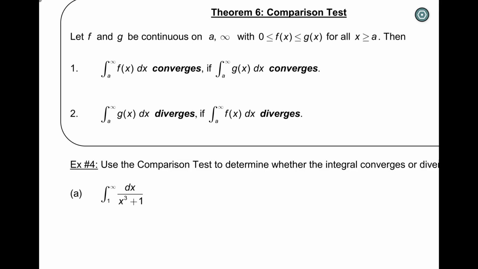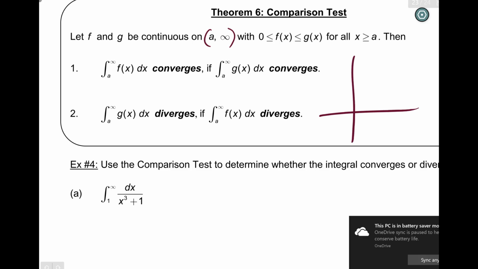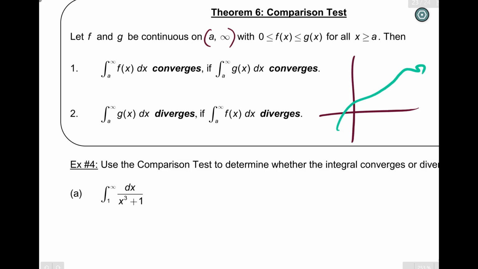So if f and g are continuous from a to infinity, with f always smaller than g for all x greater than a. I don't get the second part. Which part? Step 2. Oh, okay. Why if g of x diverges, f? So, okay, yep. Alright, so f is always smaller than g. G is always bigger. So if g is converging, it's bounding it in, so f will converge. If g of x diverges, then f of x also diverges. But not necessarily, because f of x could just level out to 2 and g could go on to infinity.